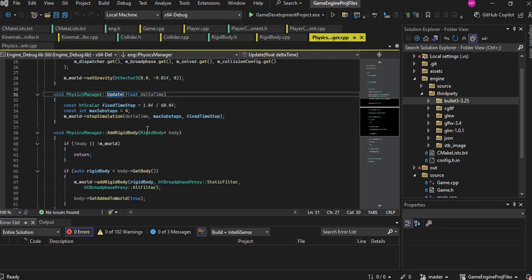Update is only called once every frame, and this isn't repeated if the frame rate is very low. I'm kind of trailing off here, but what I learned in my previous project through this channel was, again, deterministic physics, and there was a great article, I think it was Fix Your Time Step. I can't remember the site exactly, but the very basics of it was that having a deterministic physics system requires you to make sure that the physics system is updated even if the frame rate is very low.